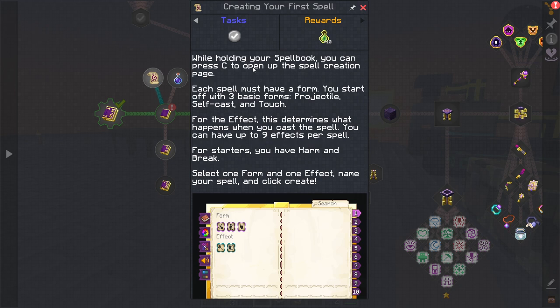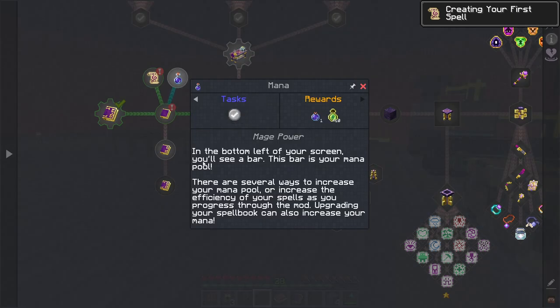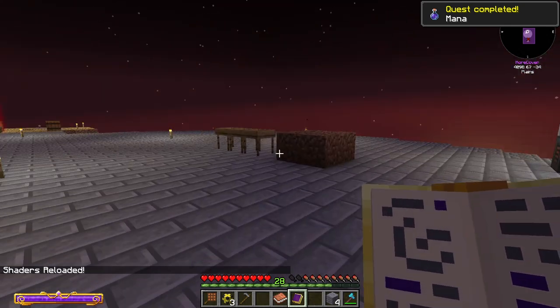Creating your first spell, while holding your spellbook, you can press C to open your spellbook creation page. Each spell must have a form. You start off with 3 basic forms, projectile, self, cast, and touch. For the effect, this determines what happens when you cast a spell. You can have up to 9 effects per spell. For starters, you have harm and break. Select 1 form and 1 effect, name your spell, and click create. In the bottom left of your screen, you'll see a bar. This bar is your mana pool. While we have our spellbook in hand, we'll see the mana bar.